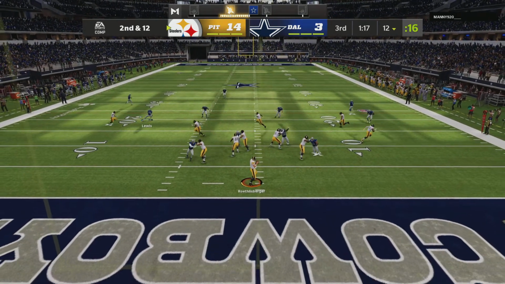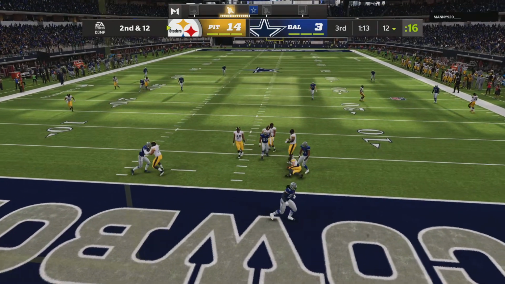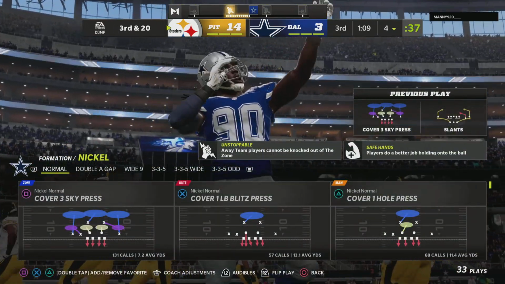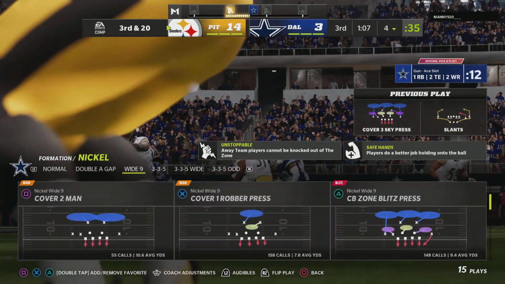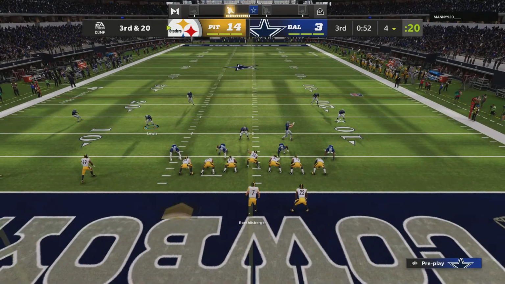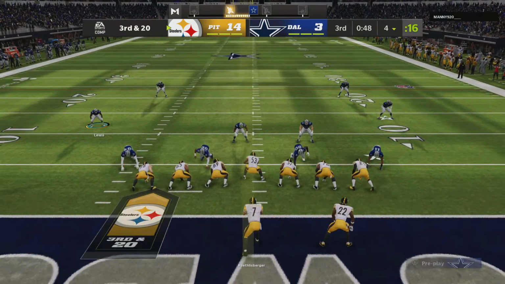On 2nd and 12, Roethlisberger. Pressure gets to him, and down he goes. Back at the 4-yard line. DeMarcus Lawrence. It'll go as a loss of about 8 as he gets in there to drop him. So the sack, and now a 3rd and long situation for the Steelers and Ben Roethlisberger.